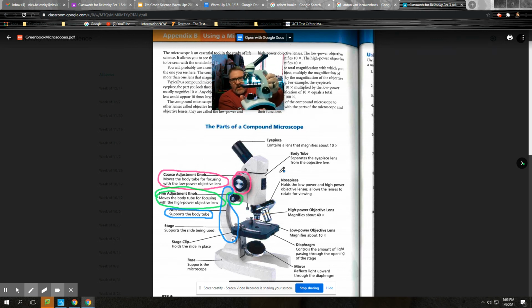This is how you're supposed to move a microscope around. You're supposed to put one hand on the arm and one hand on the base and carry it around, because these little student microscopes can be a couple of hundred dollars each. These are very delicate instruments, and they're looking at things that are super small. So yes, they're still very expensive.